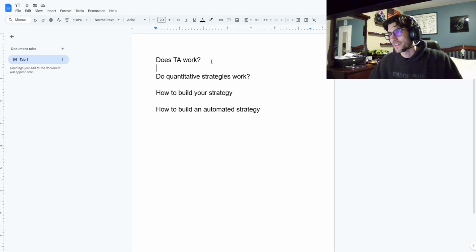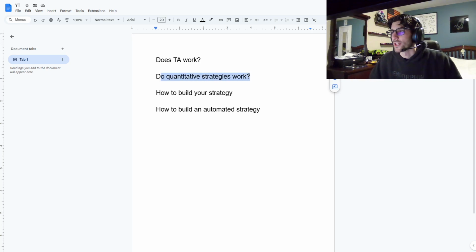So I'm not gonna dwell on this too much. Does TA work? It works as a tool. It's not something that you should be married to 100% of the time. That's honestly, I think, the way you could answer every single "does this thing work in financial markets" question: it shouldn't be your end all be all, but I think you'll be all right. At the end of the day, you're not going to be successful or unsuccessful because of TA. You're going to be unsuccessful or successful because of different factors that we'll get into.